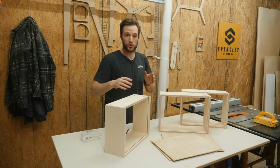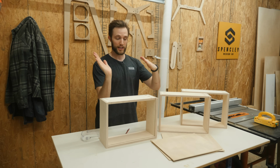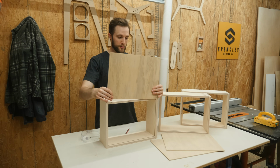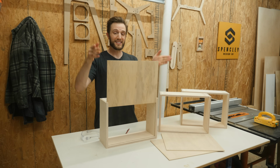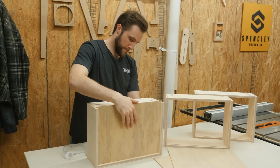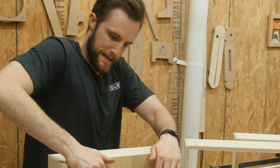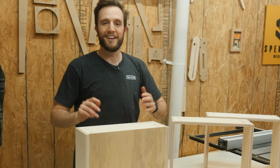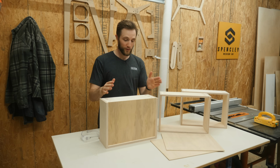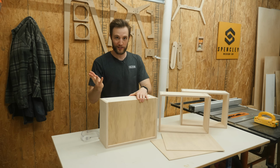The advantage to doing the drawer construction this way is, say that this drawer is slightly out of square. When I insert this panel down into the drawer, because this panel is square, as soon as that panel's in there, it's going to pull the drawer to be perfectly square, and it's a nice tight fit, so it's not going to be rattling all over the place.